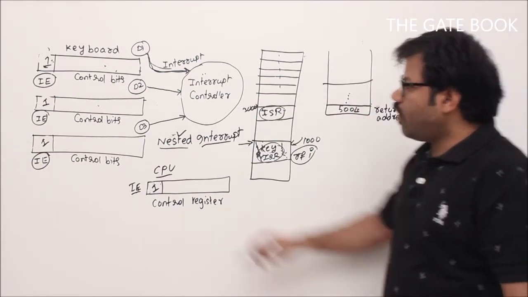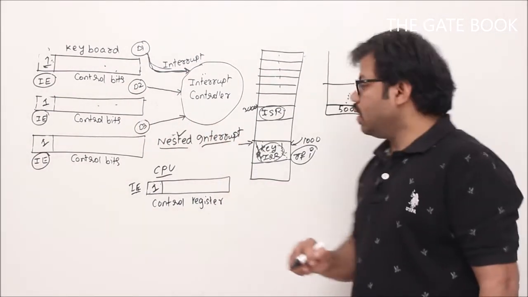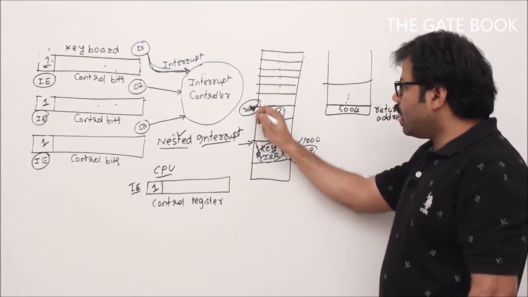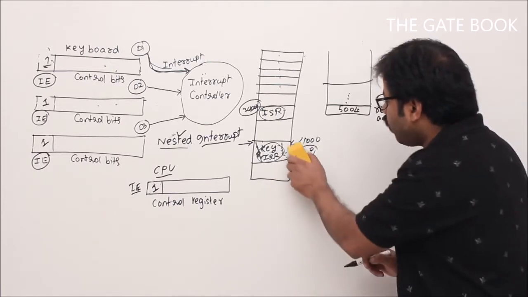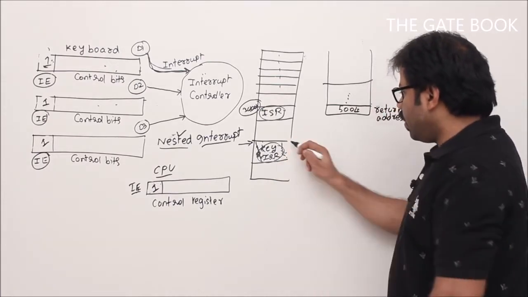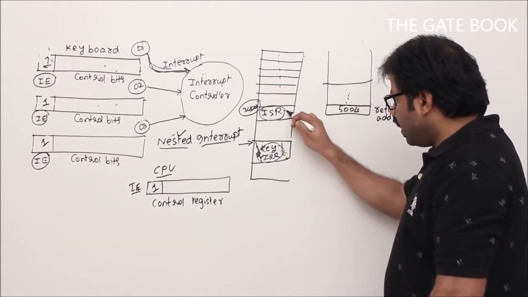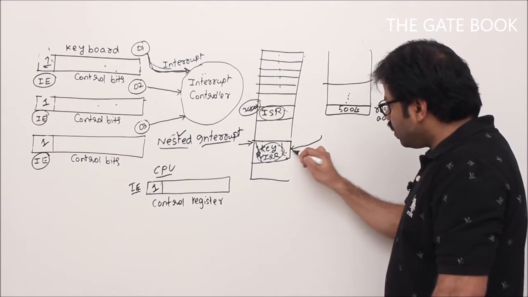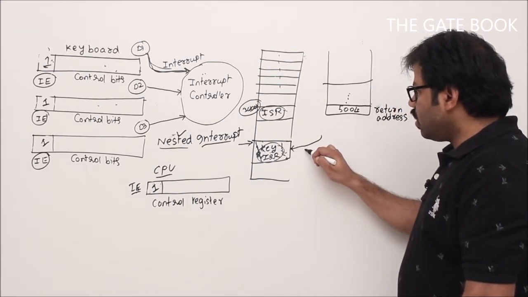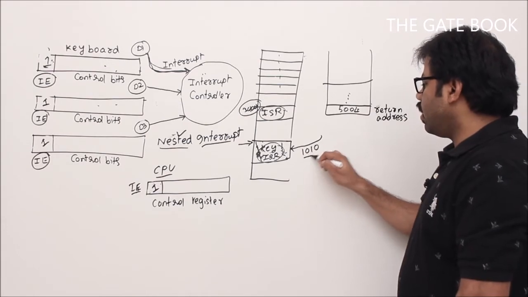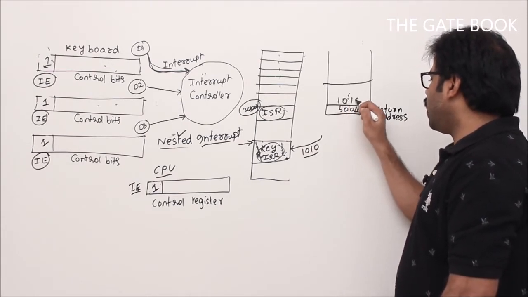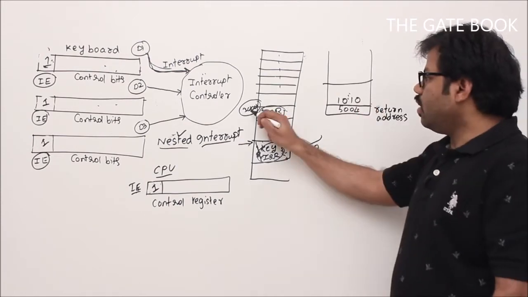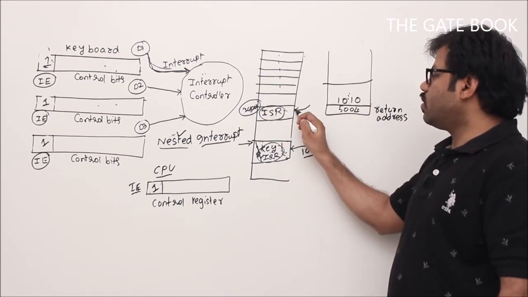After that, if another interrupt comes through another device, then where you wanted to go is 3000, correct? Then what were you doing at that time when the interrupt came? Let us say when the second interrupt came, you were executing here. That address is, let's say, something like 1010. Remember like this. After 5004, I should go to, before that I should go to 1010. Then execute this interrupt service routine.